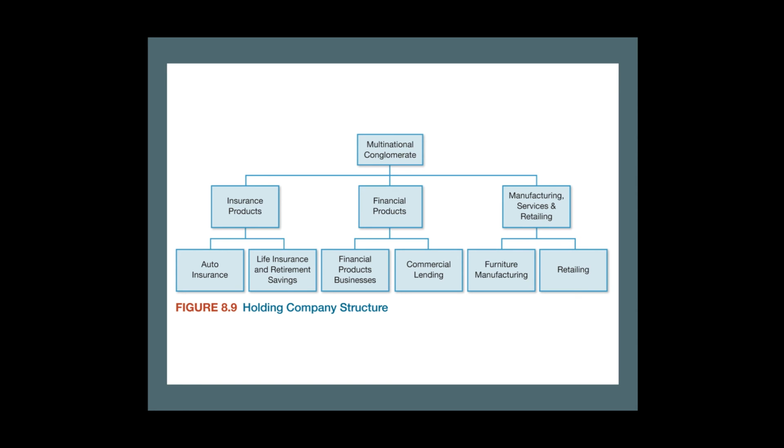And so we really have this unique name for them, that they are holding all of these divisions together in a holding company structure. There aren't that many of them in the world, as you might guess, but there are a few. And so you can see how for a holding company, it makes sense to allow these differentiated divisions to operate as autonomous business units, all held under a corporate umbrella.